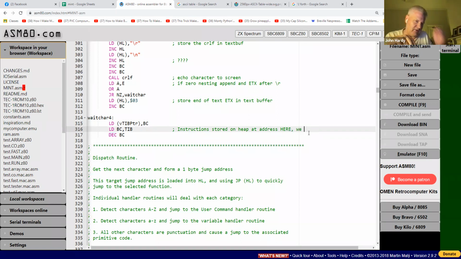So we are now at the start. Oh, and good point, 316 actually. We now have entered into the tib a sentence, which is some Mint code. We are now going to hit enter on that code, and now we have got to this line 316. We're now going to put the start of the tib into BC again, because now we're going to interpret what's in the tib as our program.